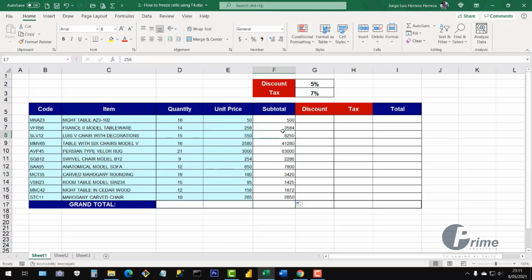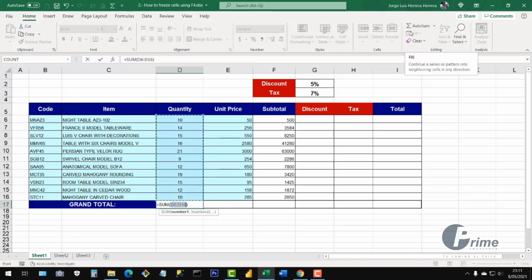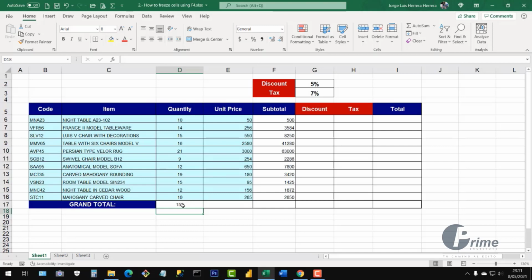So we're going to make the sum of all these quantities. I just locate the mouse here and click on Autosum. Then you can see that the range that will be summed up will start from the beginning until the last one. And now I have this result, so I drag from this little point that I have here with this double-sided arrow, and I can drag all this formula and it will repeat on the second and the third one. This is not ready yet.